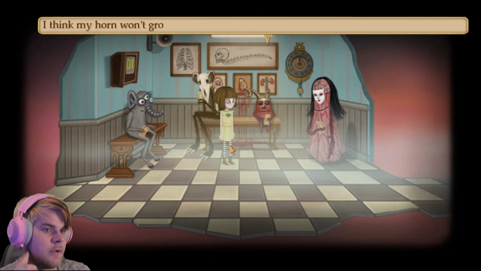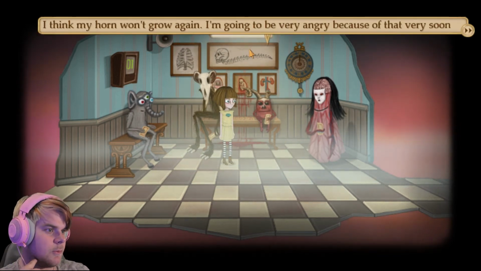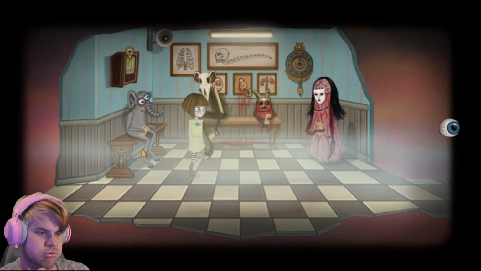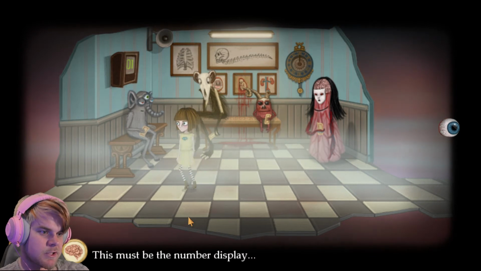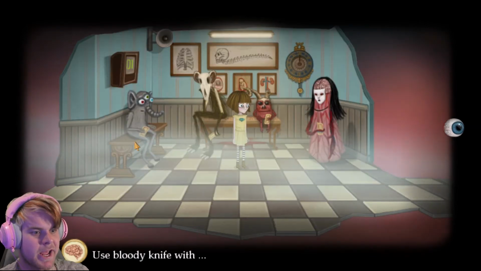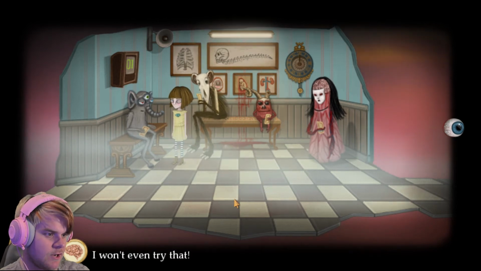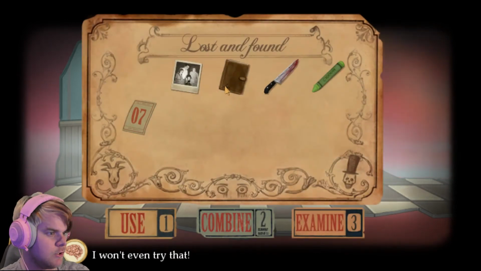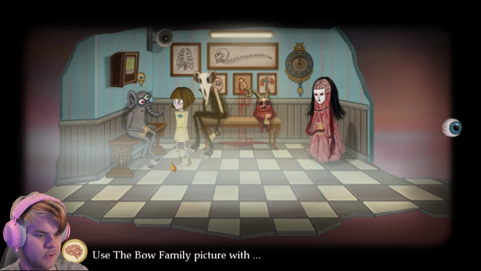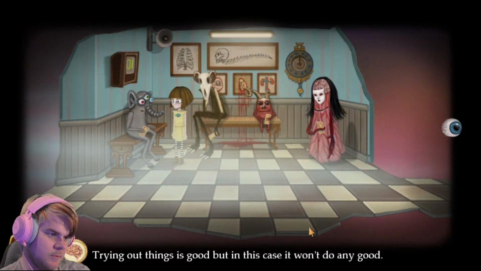Hello? I think my horn won't grow again. I'm going to be very angry because of that restroom. That might be the number display. Can I hack it? Can we just shank? Can we go a full genocide route and just stab every creature? I still have my crayon. That's pretty nice. Hello, you should look at my picture. Trying nothing is good, but it's going to want to do.